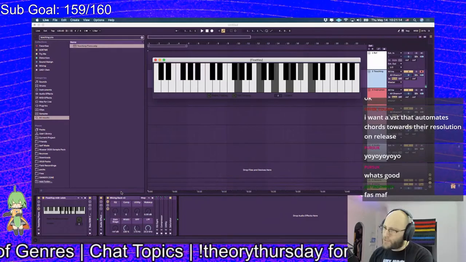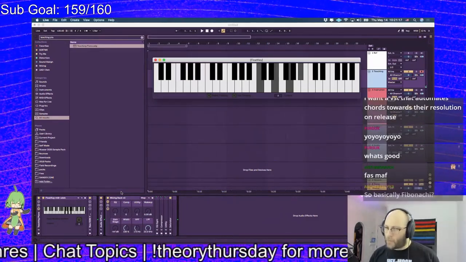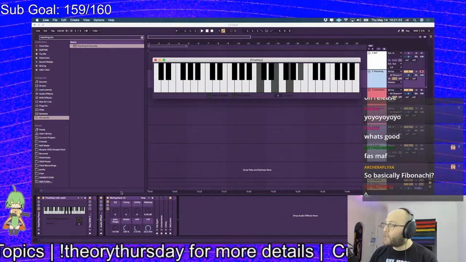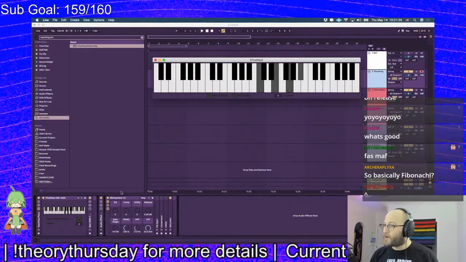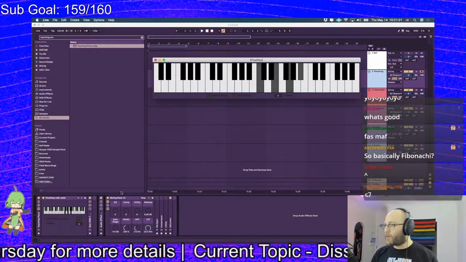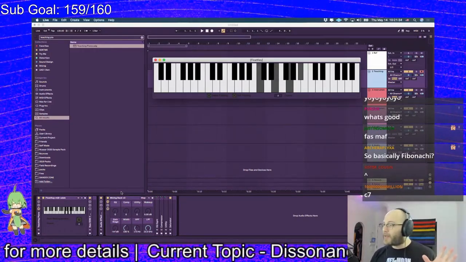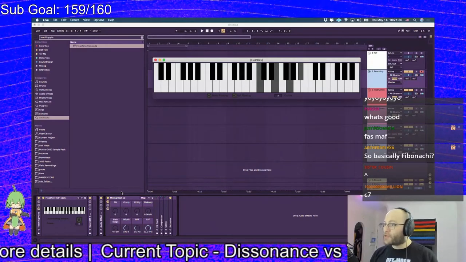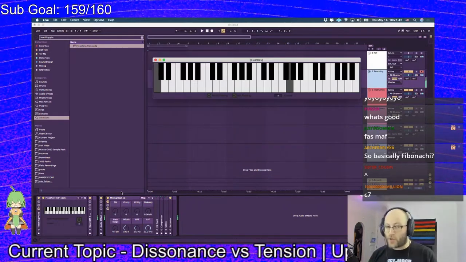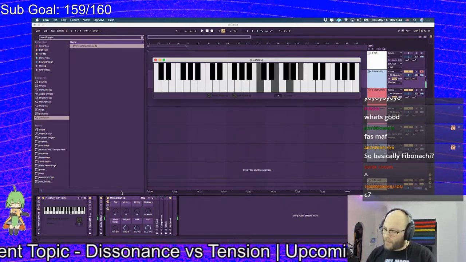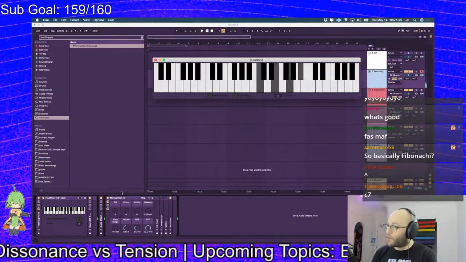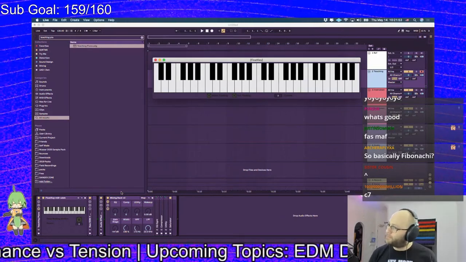Now, do you notice anything about the way my hands are right now? So, basically, yeah, very close to the Fibonacci spiral. It's a very similar sort of pattern. You know, one times one, one times two, one times three, one times four, et cetera, et cetera. Or at least we could look at it as X times one. Yeah, so the overtones of this note right here actually form a dominant seventh chord built into them.